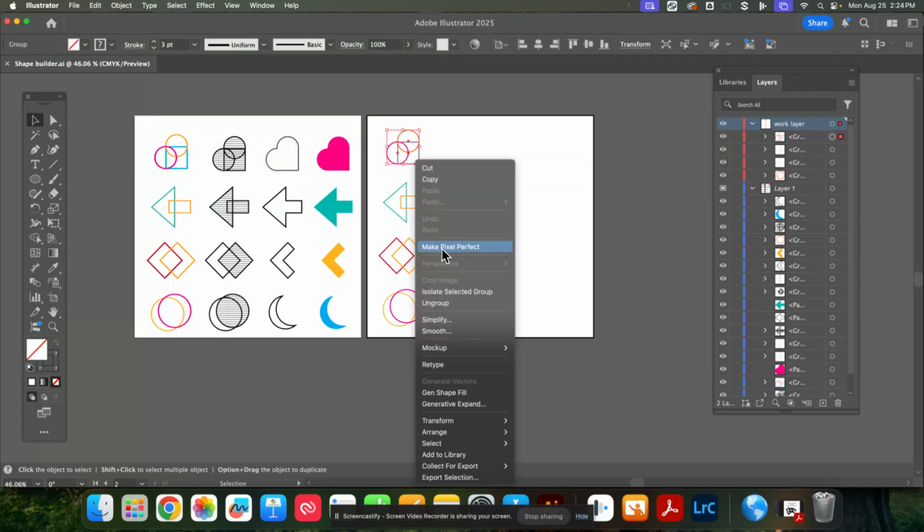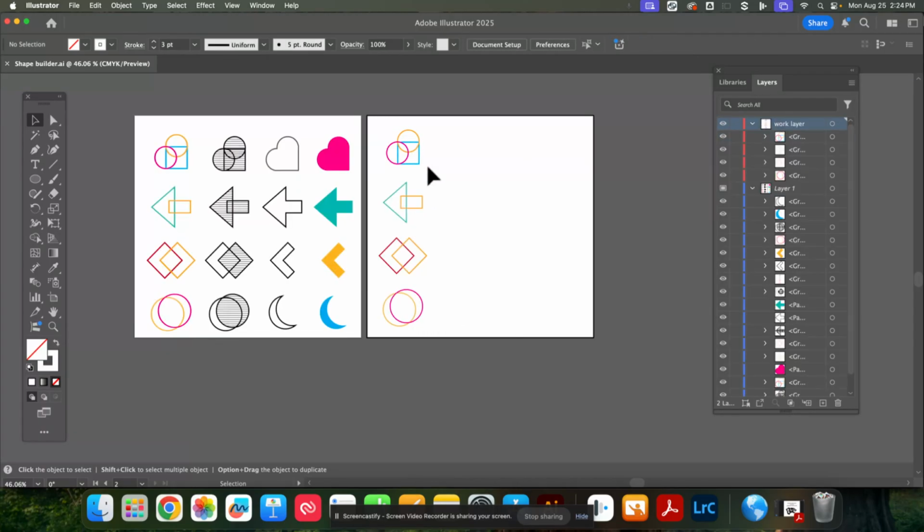So if I were to move these apart, I'm going to ungroup them. So if you need to group objects together, you can group them together by doing Command G. Let me show you a video in a minute. So these are completely separate objects. So I'm going to put them together, okay?